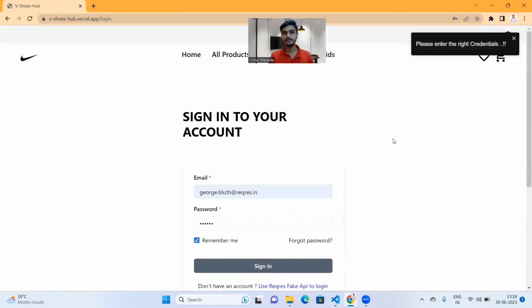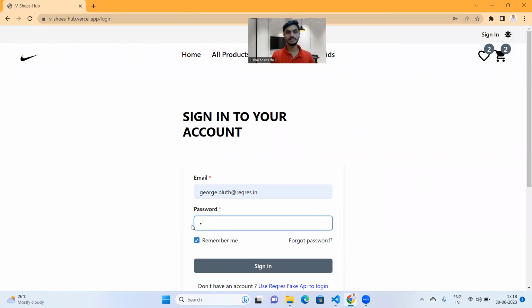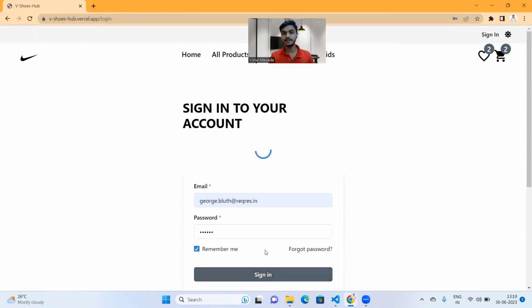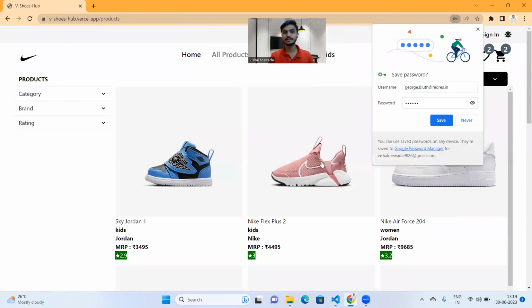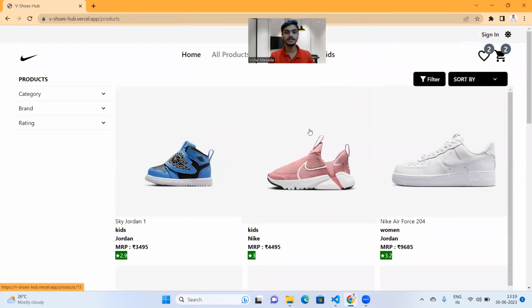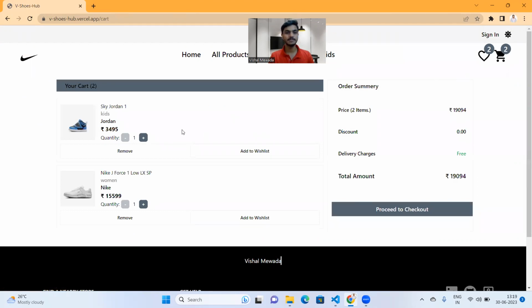If I put the wrong credentials, it will show me the message that please enter the right credentials. After successfully putting the right details, I will be redirected to the page where I was working. If I now click on the cart page, it will show the item which I have added to the cart.